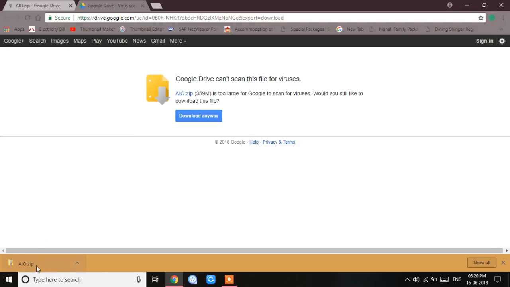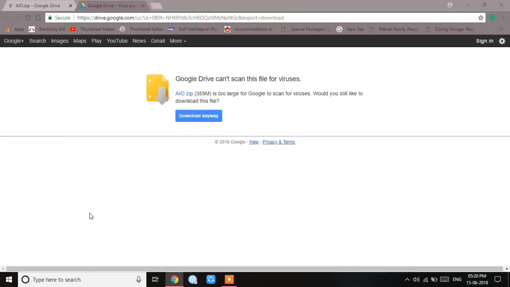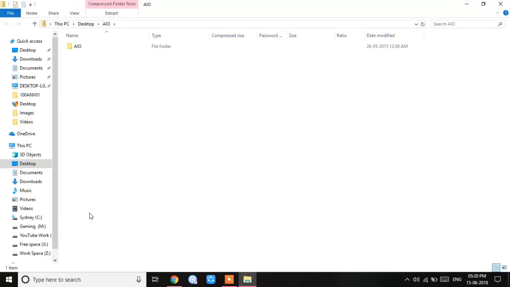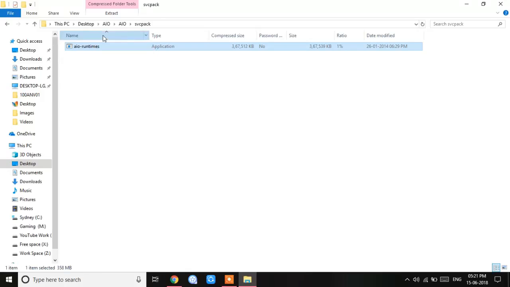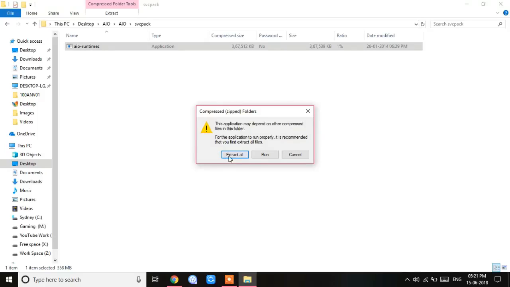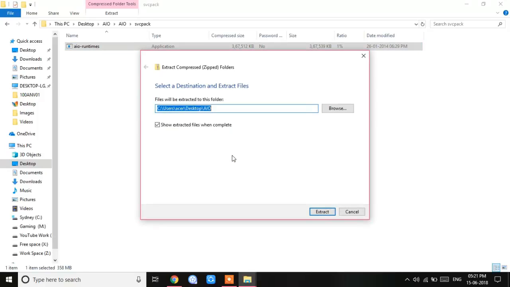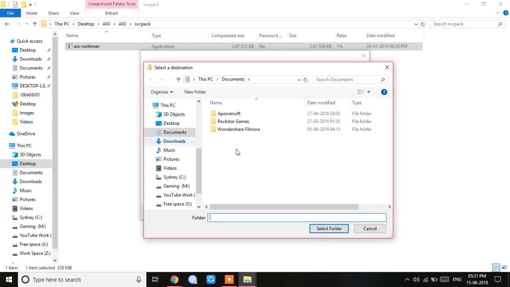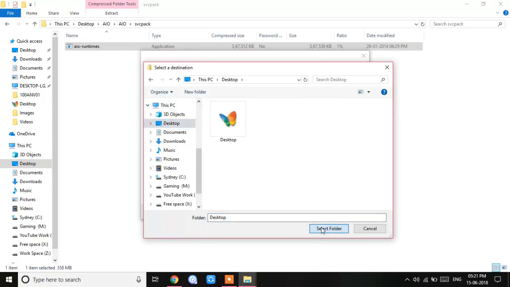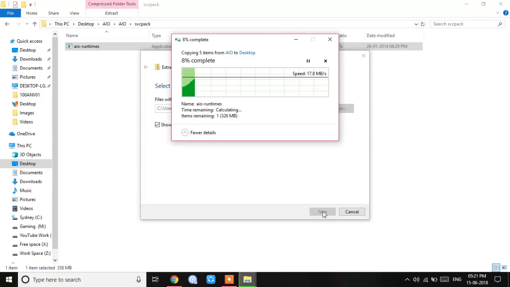Now all I'm gonna do is just open this and extract all the files of this compressed zip folder. So all you need to do is just open the downloaded file and click on the first folder which appears, and then again you will see an application which you have to right click and extract it. If it doesn't display an extract button, then you should click the run button. So now I'll extract this. As you can see, I will click extract all and just select wherever you want to extract the files and all the folders.